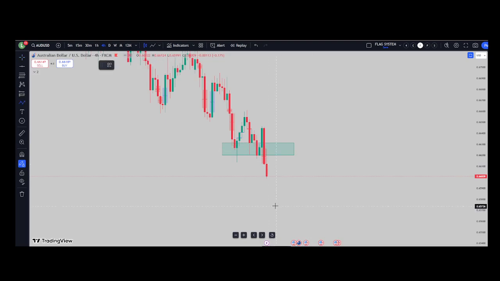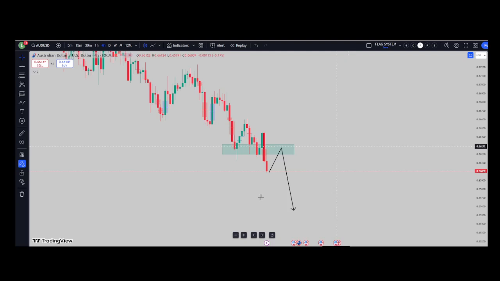So what we are expecting this week is price to give us a retracement back here to mitigate this zone here, so that we can take a sell opportunity on what? On AUDUSD. And if you also establish our downtrend line from here, you see that we're having a successful downtrend line here that has been holding the price for a very long time. So there is a tendency for price to go back again and mitigate or tap this trend line again for the continuation of the bearish movement.